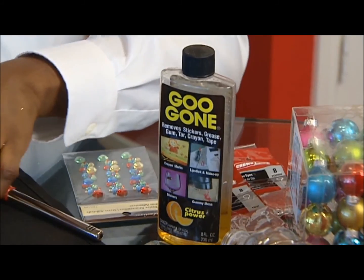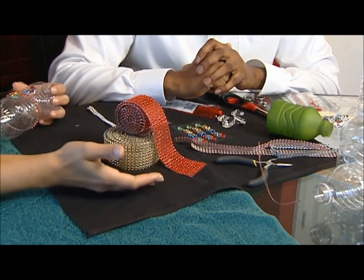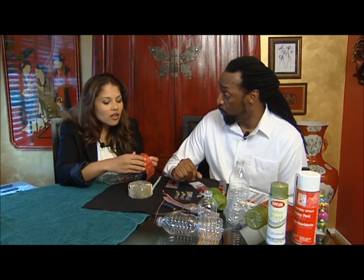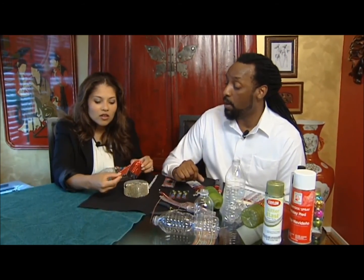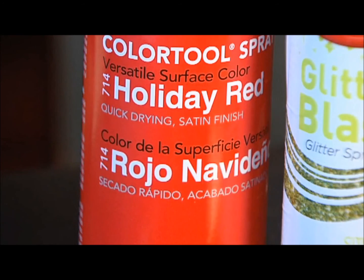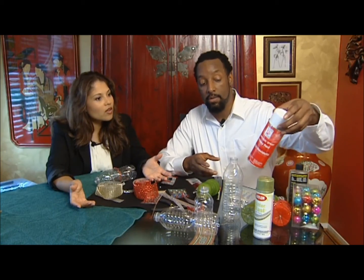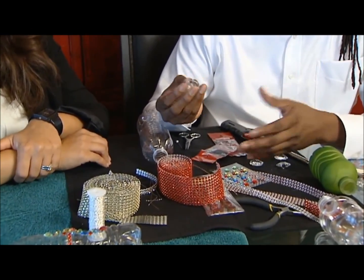This particular bottle I left clear. Grab some plastic bottles, some of this Goo Gone, it'll help remove that sticky residue, and some supplies. We're using self-adhesive rhinestones and ribbon. This is called diamond wrap ribbon. It is like a ribbon. You can find it at any craft store, and it's called diamond wrap because it looks like rhinestones. Some spray paint. This one is called Holiday Red. Now this one is actually going to be a little bit more expensive. This is actually a glitter. And anything else you have laying around the house.